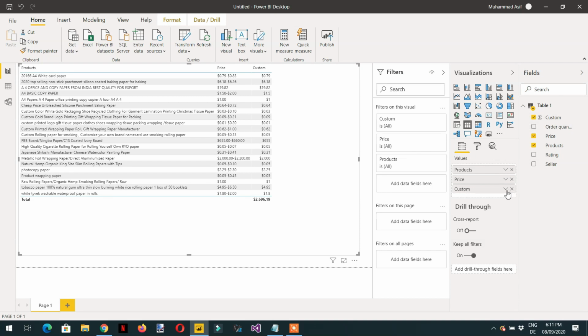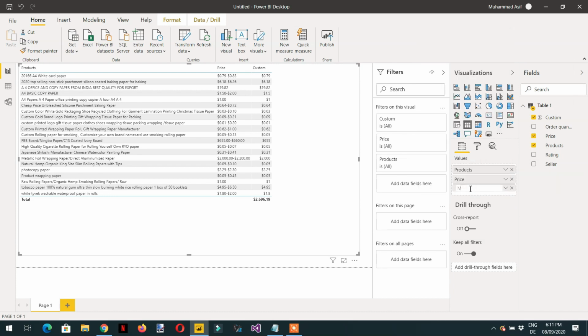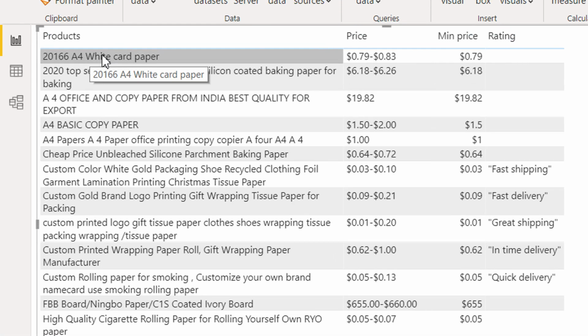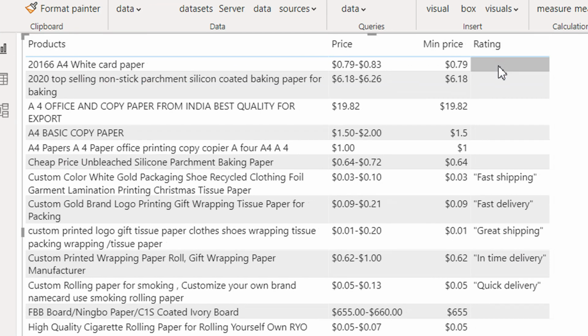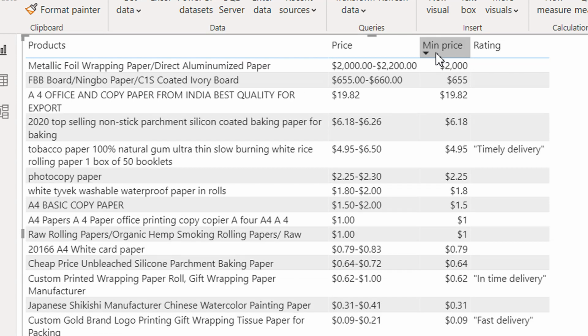Here we have to change the name, like minimum, min price, and we can also put here one like the rating, and here we have to increase the text size. So here you can see we have added products, price, min price, and rating. So we can do here like in ascending order.